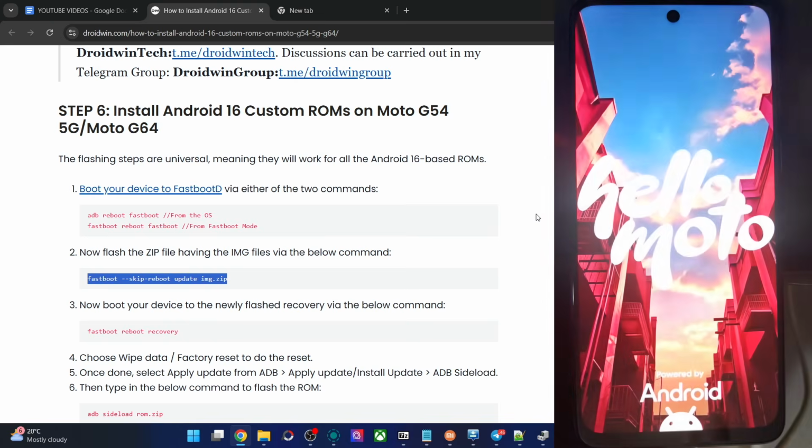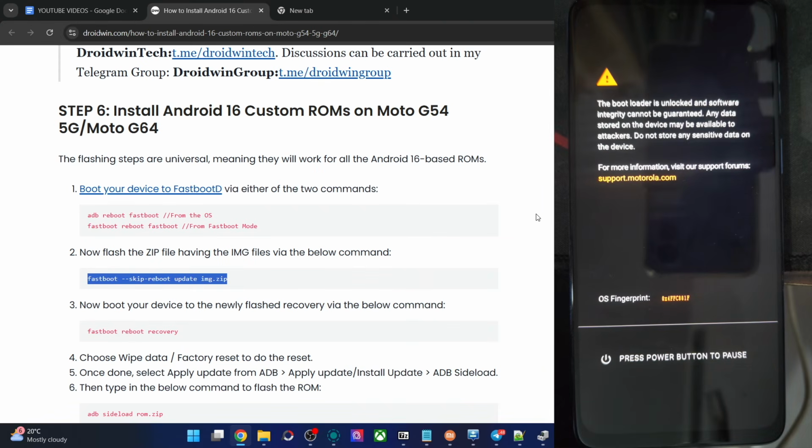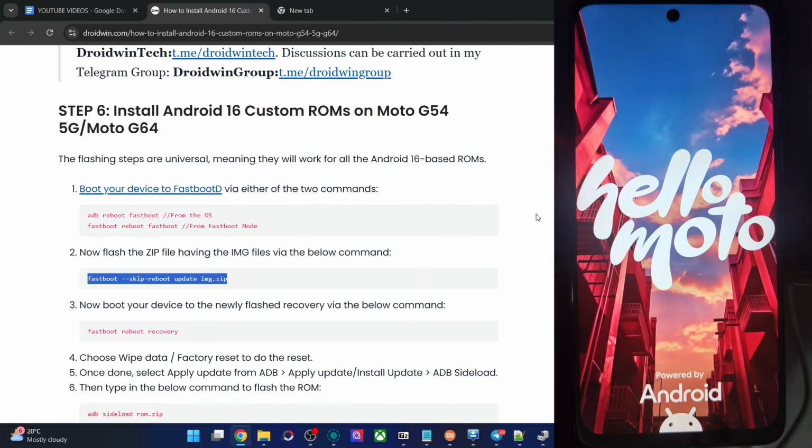From next time, that will not happen. So with that in mind, let's at least keep a tab on the boot logo or the boot animation, which should now appear any time soon, and that will signify that the flashing has been done successfully. Let's have a look at the logo or the animation. They should now appear after this Moto logo. Let's keep a tab on that at least.